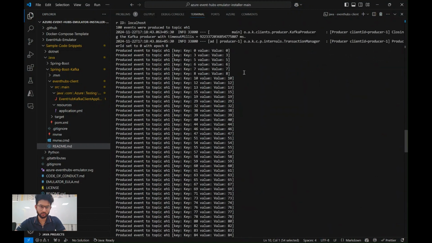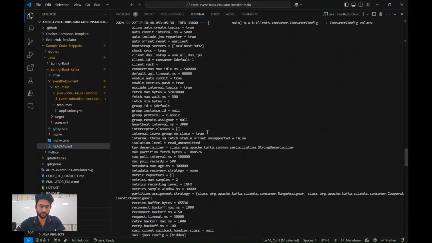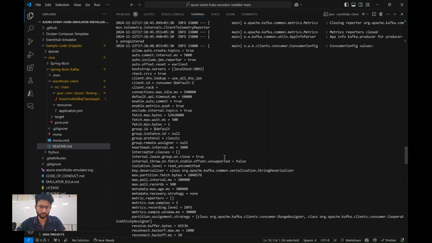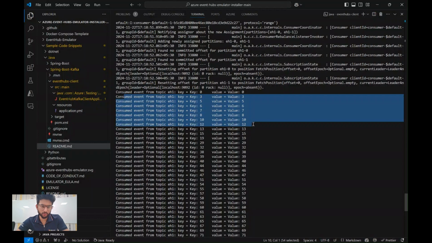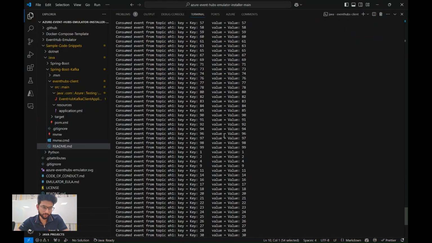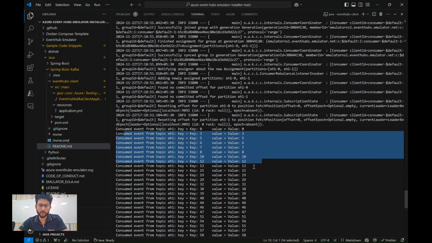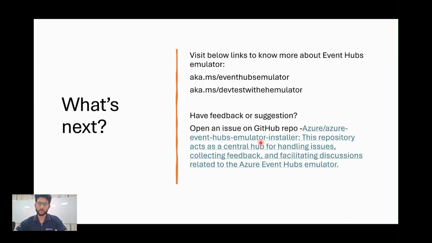If you notice, we have successfully produced events to a topic along with the key-value pair, as you notice on the screen. Similarly, now it will be creating a consumer client with the consumer config values. Once the event is produced and the consumer client is configured, you'll observe that we have also consumed the event on the screen right here. This way, you can use Event Hubs emulator to dev test Apache Kafka applications locally on your own machine.